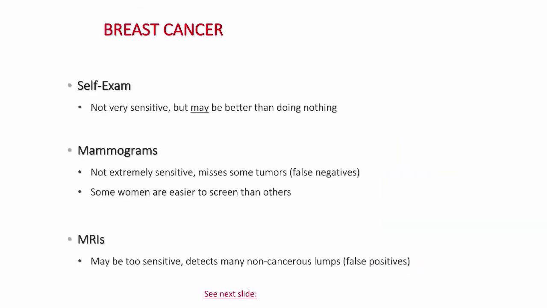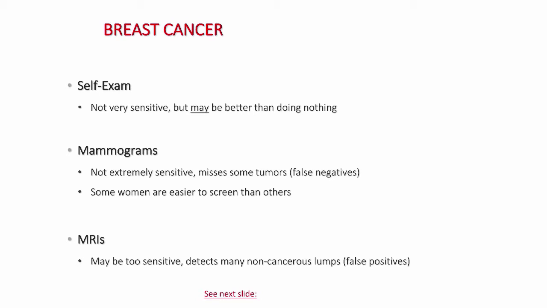Women may choose to do self-exams in order to become familiar with their breast tissue. Data suggests that it's not very effective in diagnosing breast cancer, but many women feel it's better than doing nothing. If you want to do monthly self-exams, make sure you do it at the same time every month because breast tissue changes throughout the month. The textures change because of the menstrual cycle. The suggestion would be perhaps 5 days after you're done menstruating to do a breast exam.